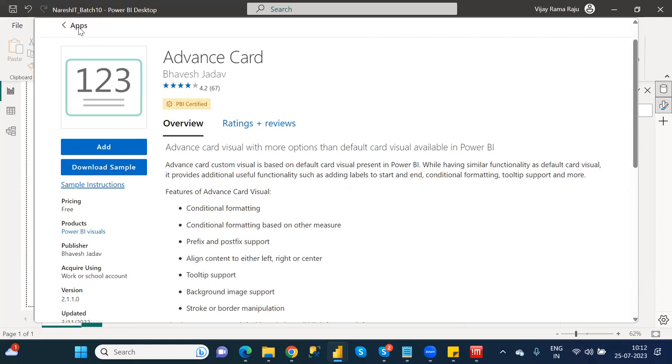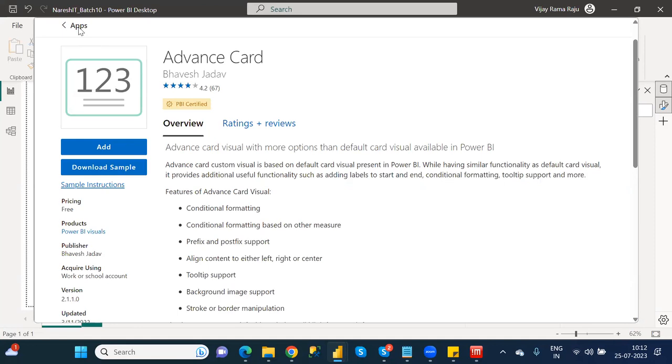This option is available only for custom visuals, because for default visuals we can easily figure out how to create that visual in our project. In YouTube, Google, there are different examples. But for custom visuals, they are not providing different examples, and that's the reason they are giving a download sample.